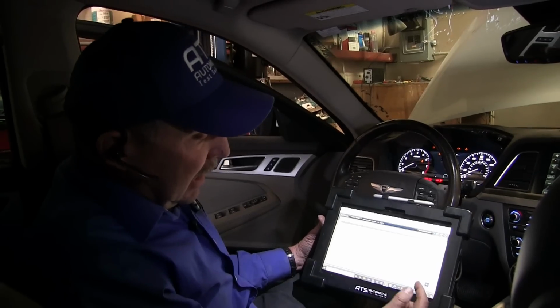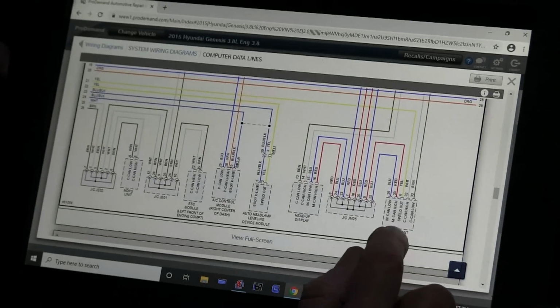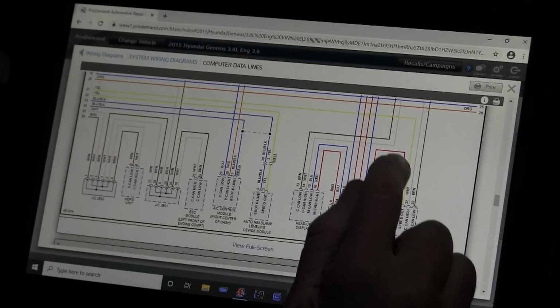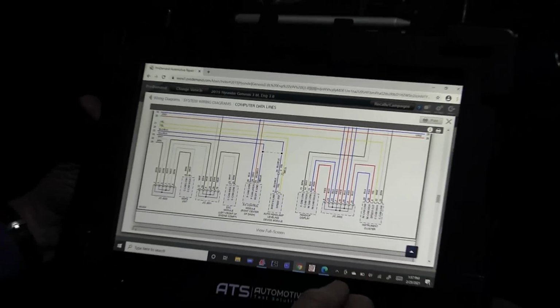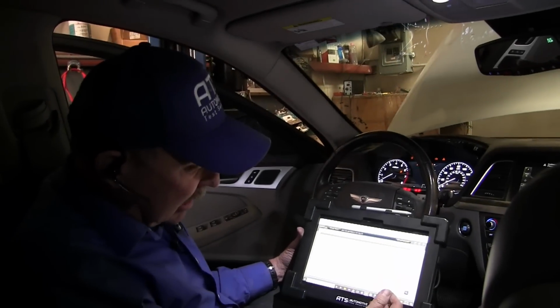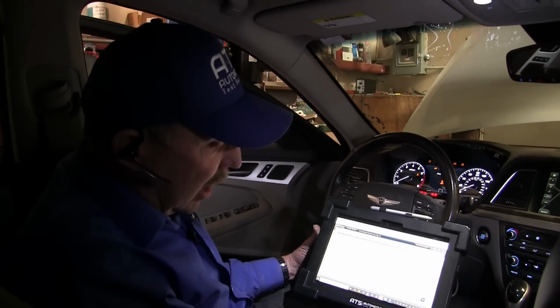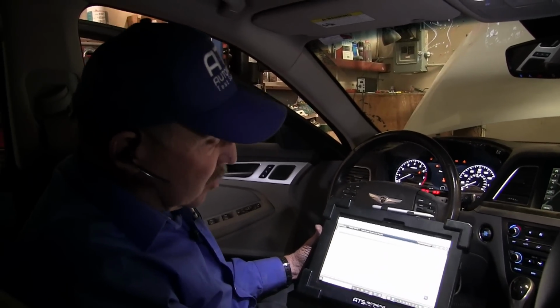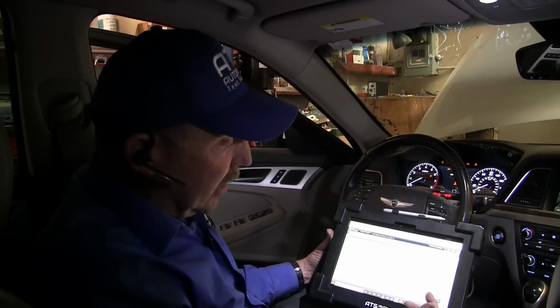In order for me to easily get into the bus structure, I want to get into this instrument cluster, and I want to get into the low speed and the high speed. And since I've already got the dash loose, it'll be easy for me to get access into these wires, and then we can look at this with a scope and try to figure out if we have a bus problem or not. So really at this point, to move forward, we need a scope.